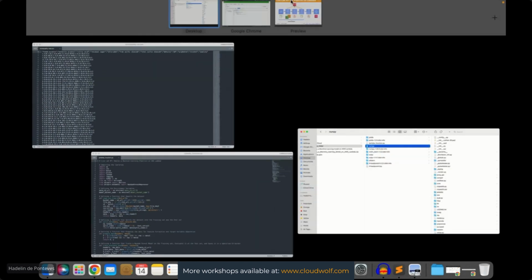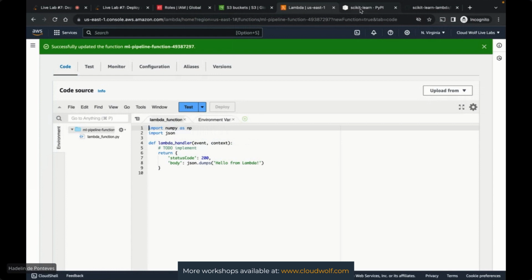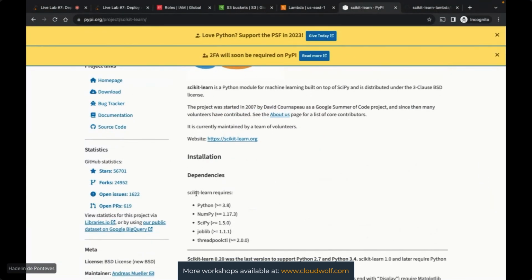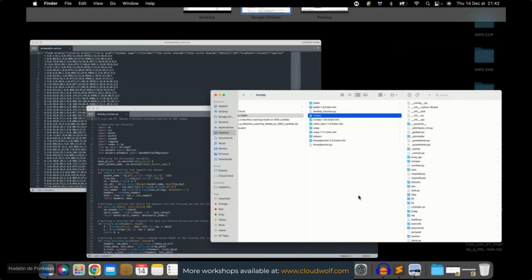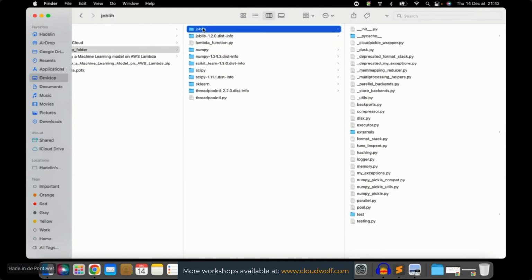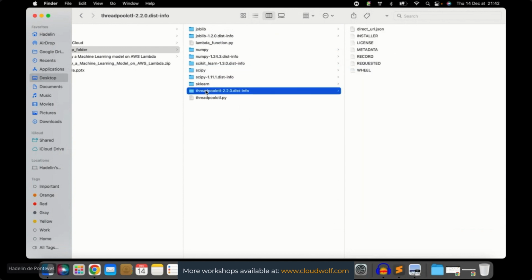And then because scikit-learn contains some dependencies, which I prepared here for you so that you can see them, here are the dependencies of scikit-learn with Python 3.8 or over. These are NumPy, SciPy, joblib, and threadpoolctl. And that's exactly why in this folder, I included all the libraries that we need for our code, NumPy and scikit-learn, but also the dependencies of scikit-learn: joblib, as you can see, then SciPy, then threadpoolctl. All right? And that's what I had to do.